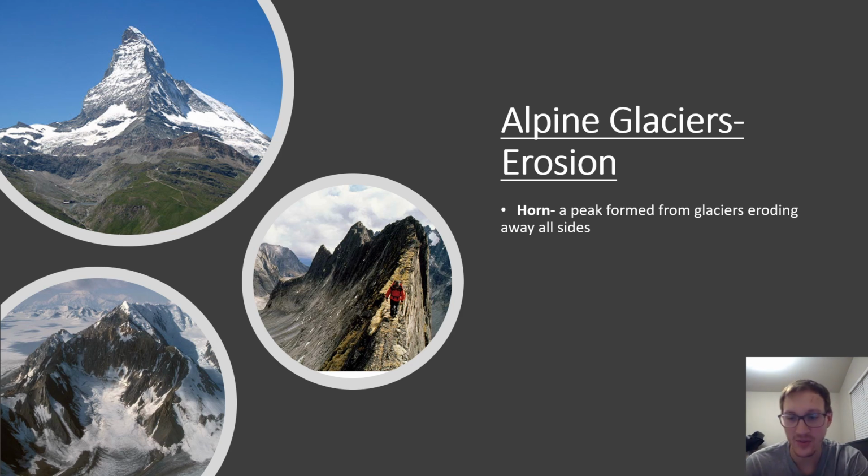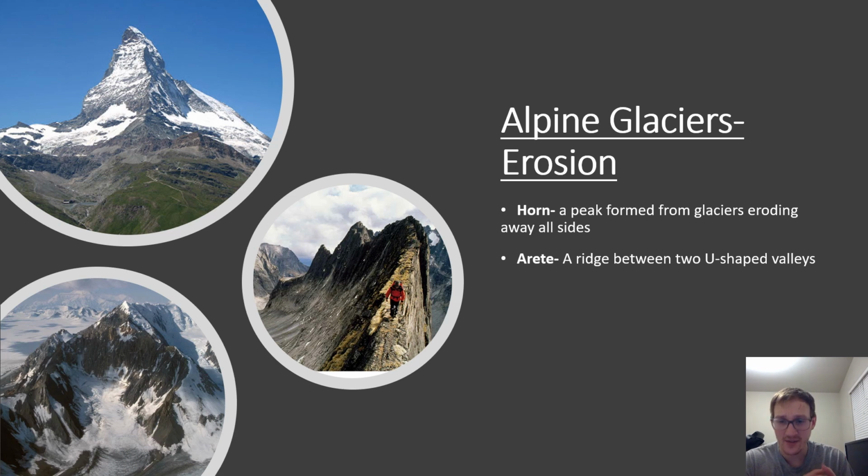I like to call these ones the lonely mountains because they are just peaks with nothing around them. Okay, so that means that at one time a glacier eroded around on all sides, or maybe even multiple glaciers were cutting away on different sides and leaving just that one peak.